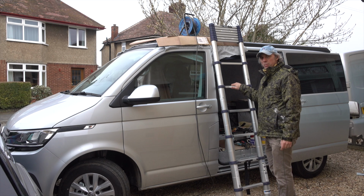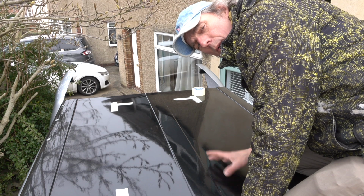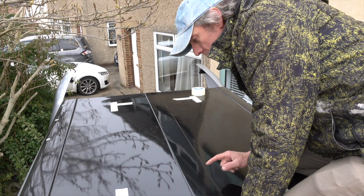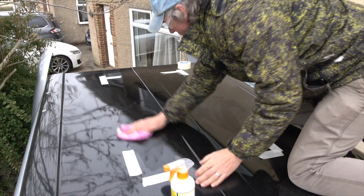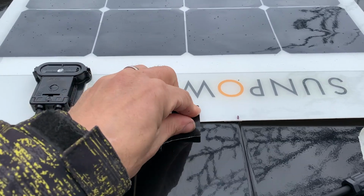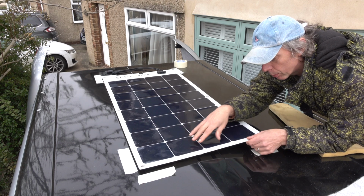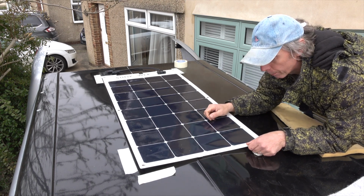Right, now we need to go and prep the roof. Okay, so I've marked the roof out where the panel's going to go. First job is to clean this with some isopropyl alcohol to give the 3M its best chance of sticking to the top. What I've done, I've put a couple of little marks there that match up with this centrepiece. I've put a bit of tape on the other end which will hold that in place. We'll pull about 6 inches of backing tape off the 3M tape, warm it up, stick this bit, then we'll go from that end and work our way back as we're warming it up.